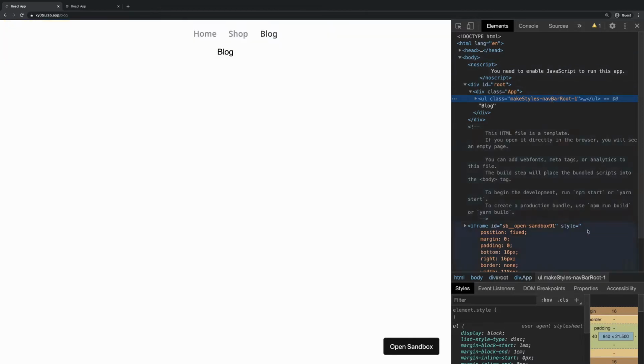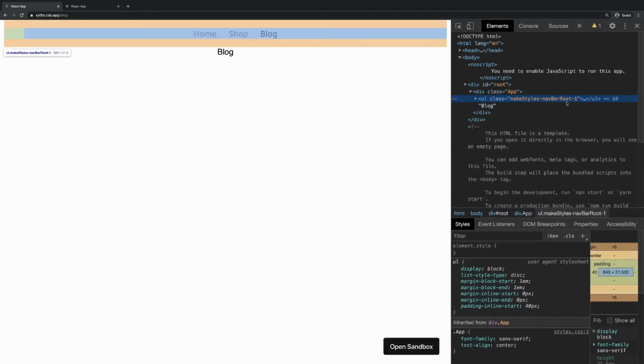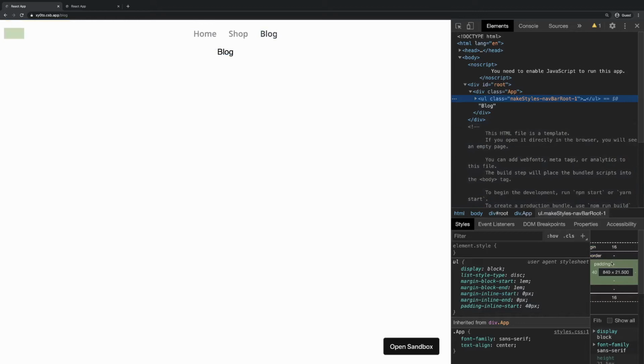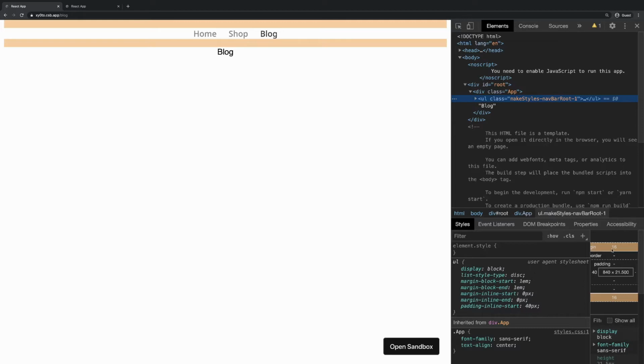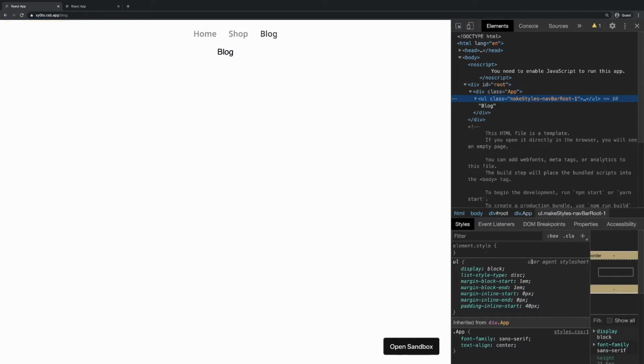And what I want to get your attention for is these default styles that are presented to us. In this UL, we didn't add those styles that we see there in the page, this yellow header and the green on the left, that is some padding. We can also see here that we have this 40 pixels of padding to the left and 16 pixels of margin on the top and on the bottom. That is not something that we want, and this comes from the user agent style sheet. So that's a default style that comes from the browser. We can see that the element that has been targeted is the UL, and for the UL element it is adding all of these styles right from the browser.